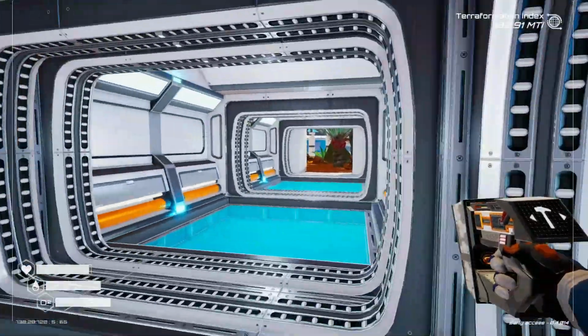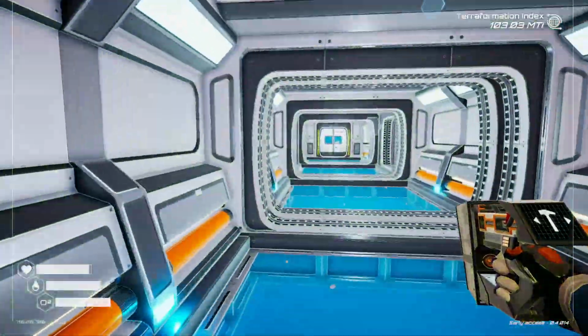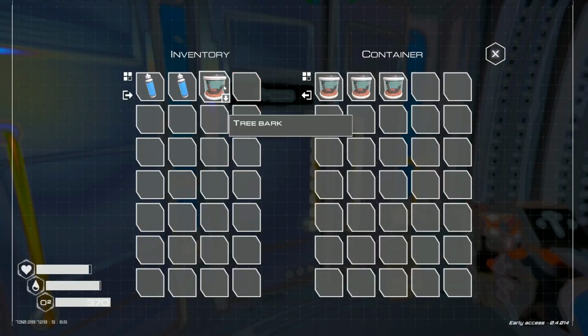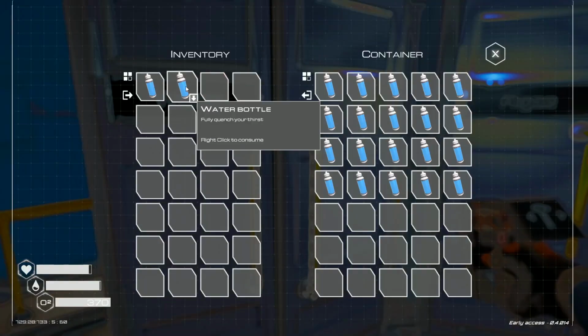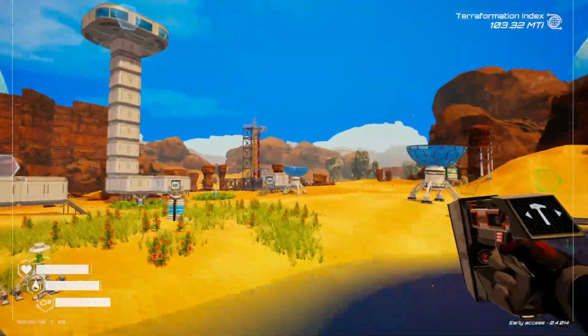Put the rest of our water in storage. Ooh, let's double check our trees. Clear these out so that those can keep producing. And I'm just going to unload all this stuff. I just drank water. By the time I need water again, we'll have more water from those things.